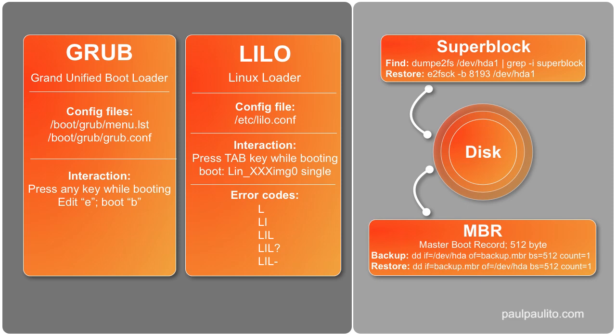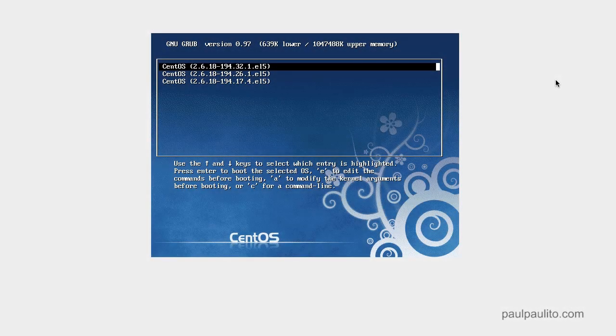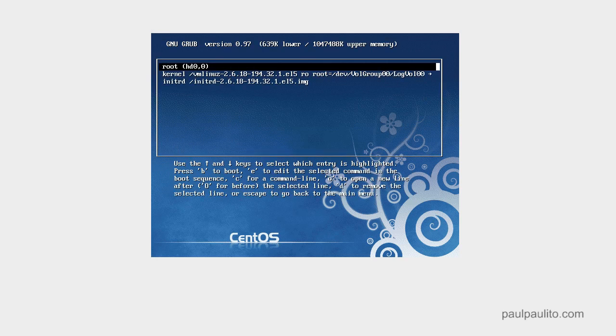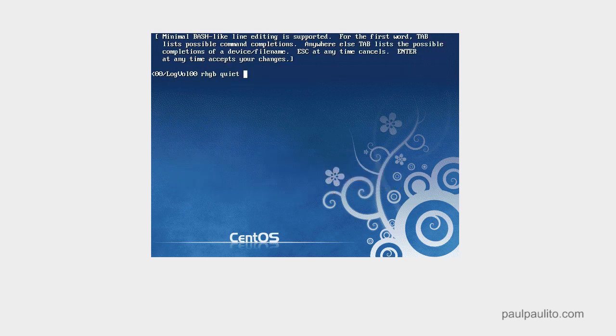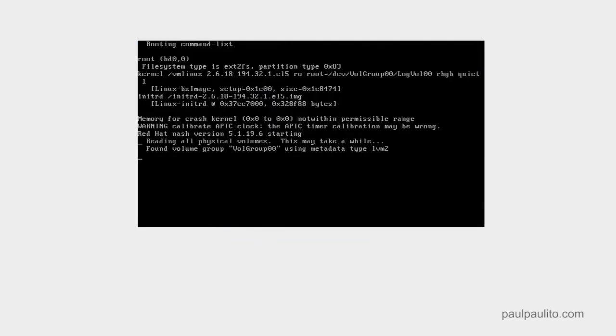After powering on the system, you'll often see a short GRUB message like, press any key to enter the menu. Doing that will bring you to the GRUB menu. Now press E to enter the edit mode. Navigate with the arrow keys to the line which starts with kernel, and then press E again. At the end of the line, add the number 1, which stands for run level 1, and then press enter. To finally boot the system, press the B key. The system will now start up in run level 1, which is the repair and single user mode.